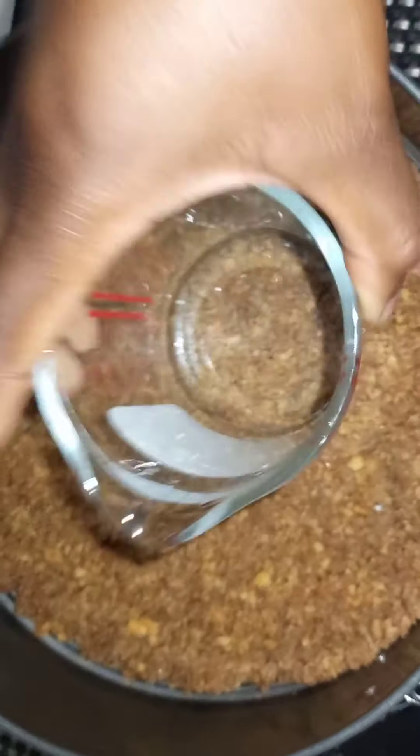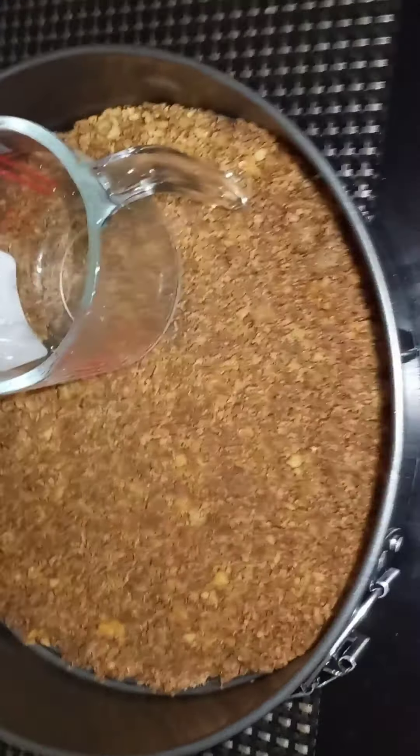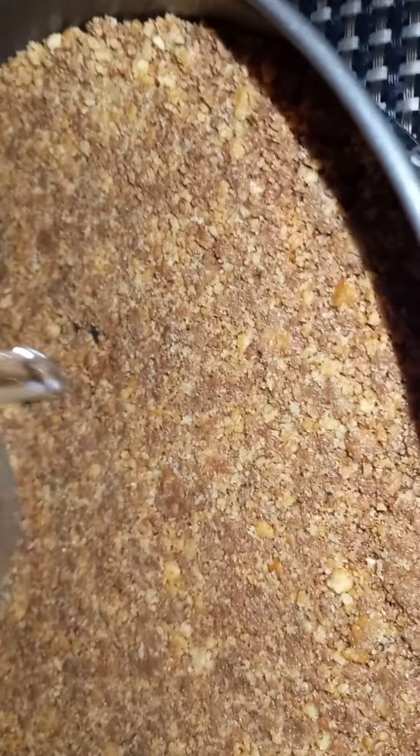This is our chocolate mix and the base. I think I didn't make enough but we have to make it work — I ate half of the biscuits, so anyway. We are going to use our measuring cup to press it in and stabilize everything. I really wish this turns out well because it's already 12:30 and here we are with nothing better to do.